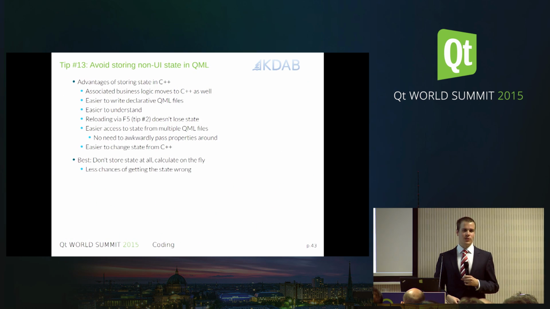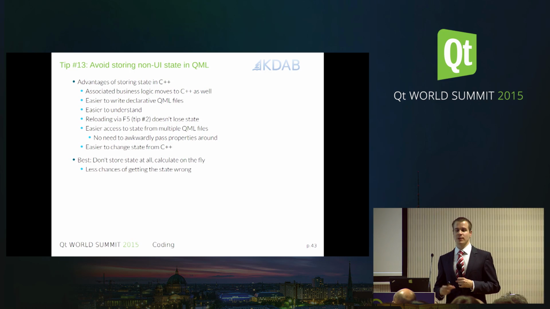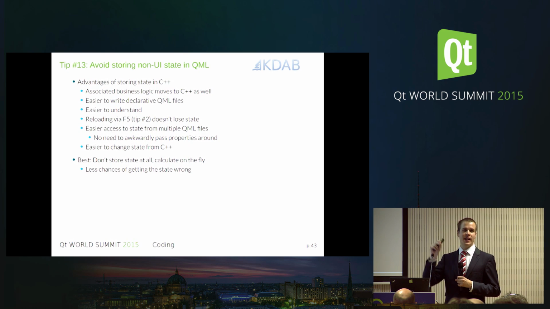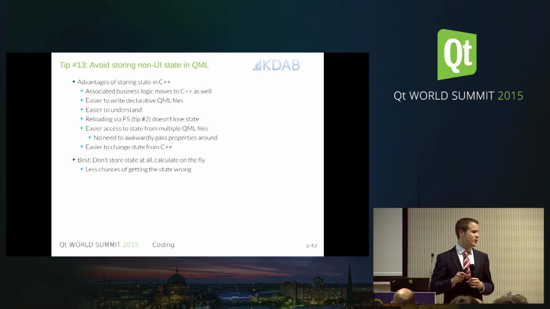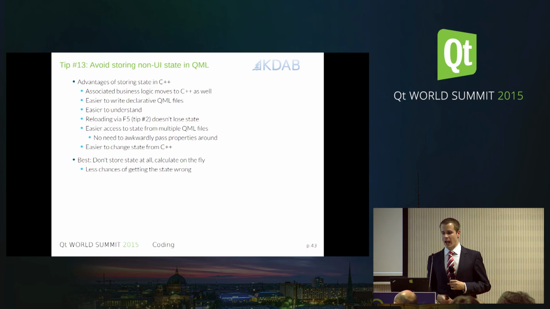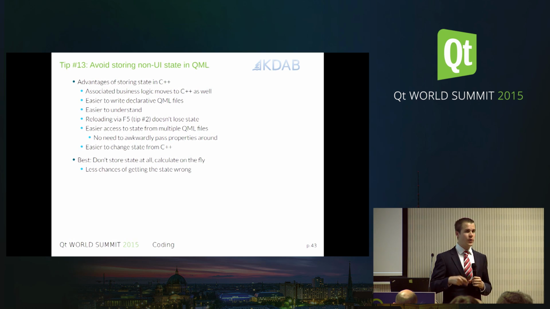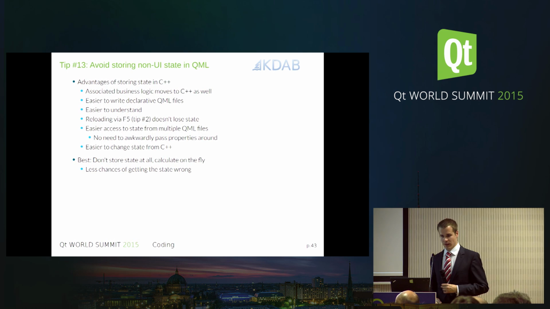One effect that has, or one reason why I'm saying that, remember my reloading tip? When you press F5 and the QML file gets reloaded? If you store state in QML, all that state gets lost because the QML files get completely reloaded, so any property you declare in QML is gone after reloading. And if you instead store the state in C++, reloading will reload the UI layer, the QML file only, and the state will still be in C++ because that hasn't changed.